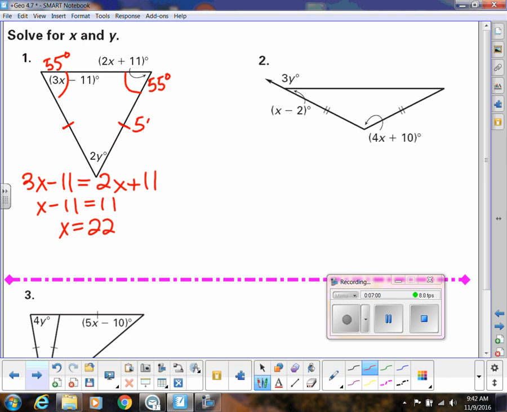I'm going to get this is 55 degrees, this is 55 degrees. So if I add those together, 55 plus 55 plus this remaining one, which is not going to be 55, we know it's 2y. We know all of those should add up to be 180. So this is 110 plus 2y equals 180. Subtract the 110 and we're going to get 2y equals 70. So then y is going to end up being 35.